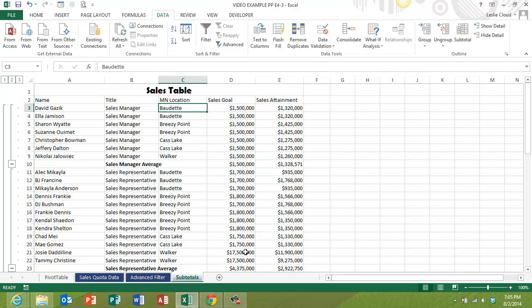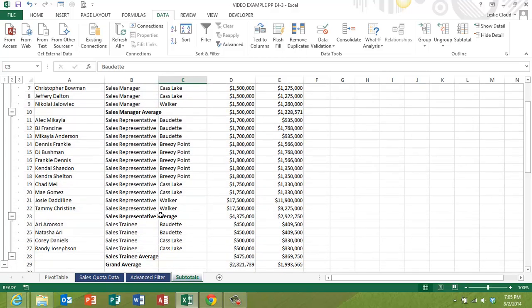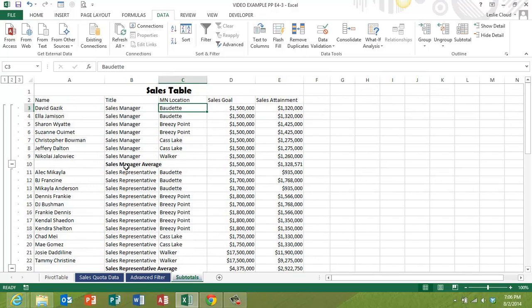I'm going to go ahead and use this table here. You can see that I do have some subtotals in this table already, just so we've been kind of working on subtotals as well. I just wanted to show you those. So in this example, I have figured out the averages for each group of my sales team. And I can see over here that our sales goal was 1.5 million. They came pretty close, but the average of their sales was 1.3.